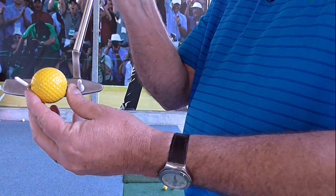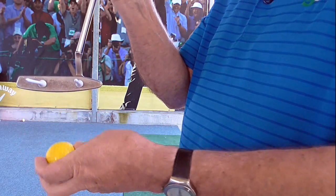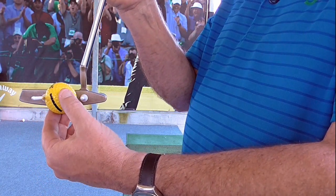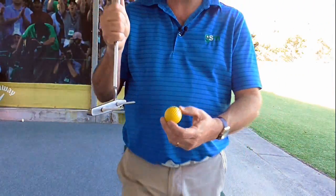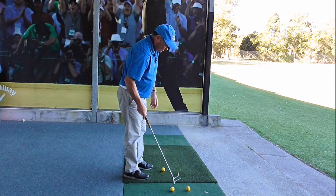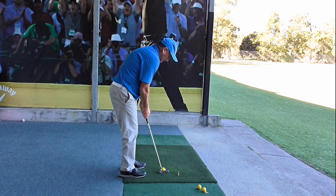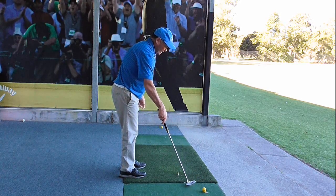I can do it from this angle as well. If I want to make it harder I can make it harder by making the distance closer. Even though I may be using a slight arc putting stroke — and most people do arc their putter — I should still be able to make nice contact through impact. This is one of the best exercises you can do at home on the carpet. So I've got my putter set up here, we'll swing the putter back and through, and as long as I don't touch the tees it's a good putting stroke.